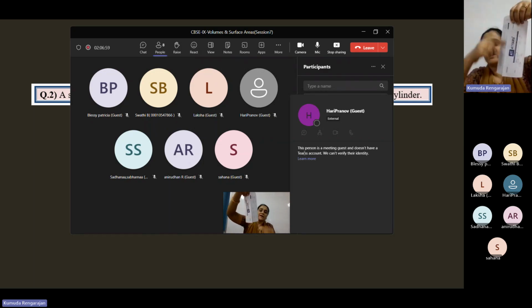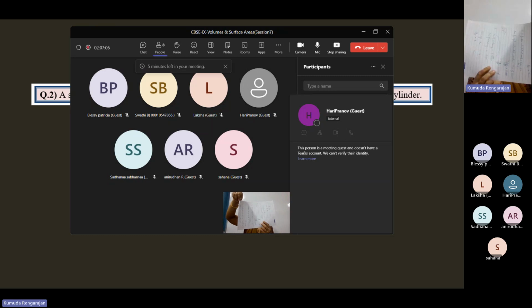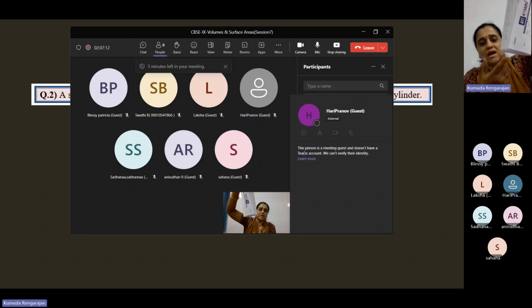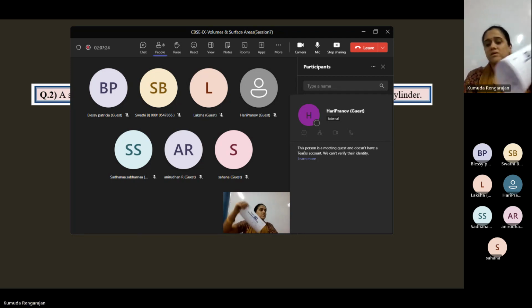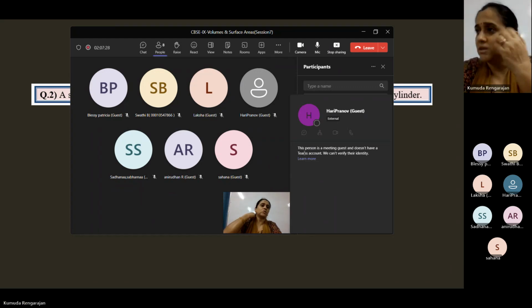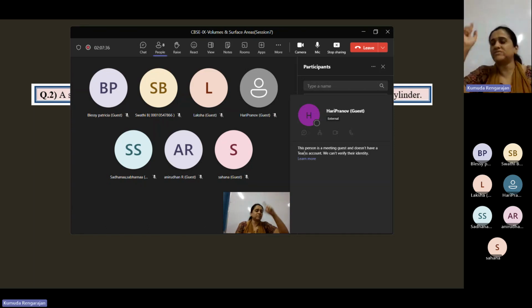And the height of the cylinder is also 22, because this side is 22. And where is that length 22? It's here now. It's become a circle, because you've rolled it to form a cylinder. When you roll the paper to form a cylinder, the length becomes a circle. The breadth becomes the height of the cylinder.